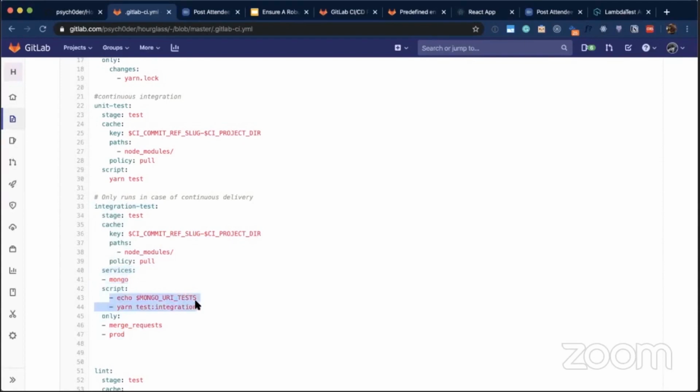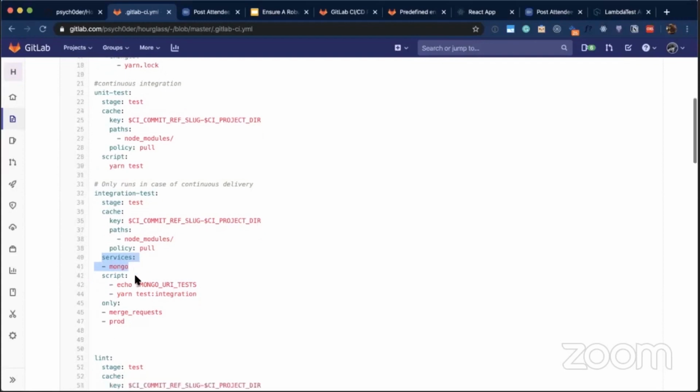Now, GitLab allows you to run any third-party services in conjunction with your already running job. So let's say my integration tests depend on Mongo. I don't need to bring my own Mongo cluster. I can just ask GitLab CI/CD to run a Mongo Docker container in addition to the container in which my jobs are running, and create an internal network as well. It will spawn a separate container and link it to my running container so that I can use Mongo from my local script set.